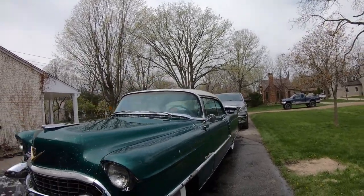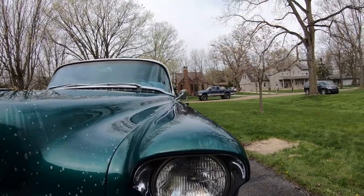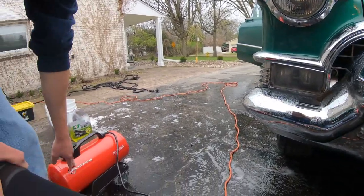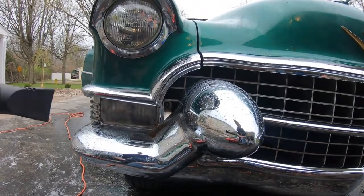Thing's a boat, man. Look at that. Look at the lines on that. That is sweet. And our Adam's Polishes air cannon to blow out some of this air right here. So check this out, guys.